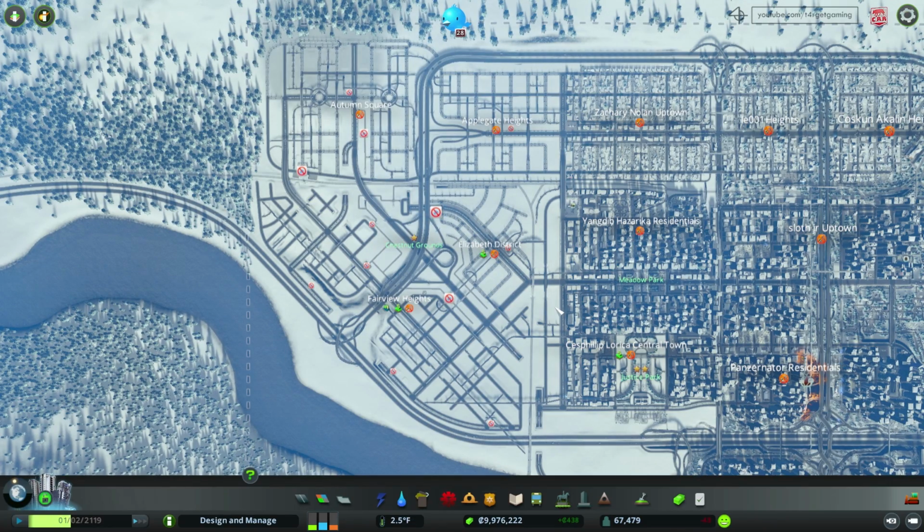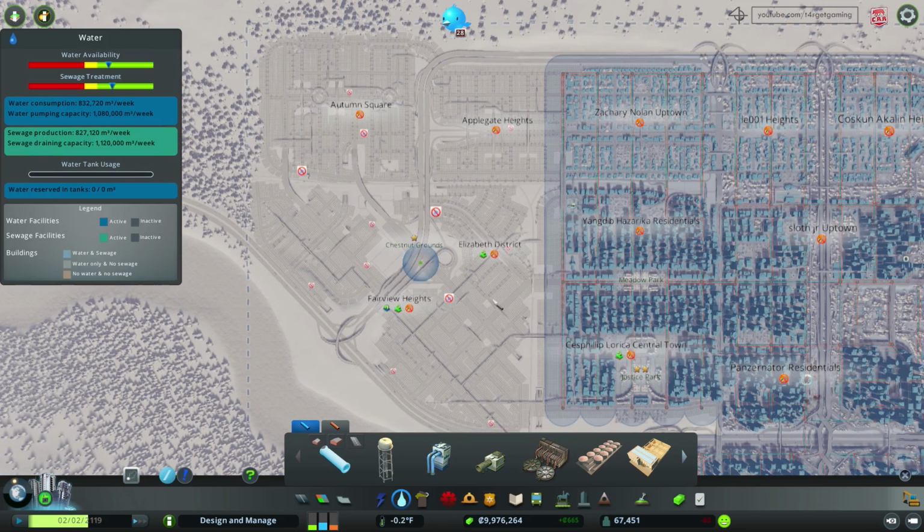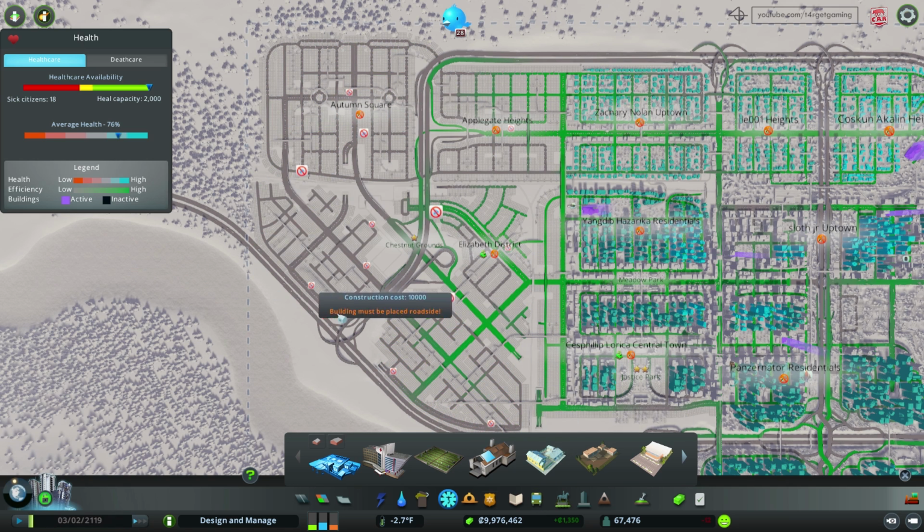Okay guys, we are very close to start the zoning of the new layout, but you guys know me, I like to leave everything prepared before I start working on a project, and because of that, I want to provide everything with water, and I also want to set up all the services for this layout. So I want to place all the hospitals, all the police stations, all the fire stations, all the schools, all the parks, etc. in this area. I'm gonna disable them all so that I don't spend unnecessary money, and then when I have everything set in stone, I will start zoning my buildings.